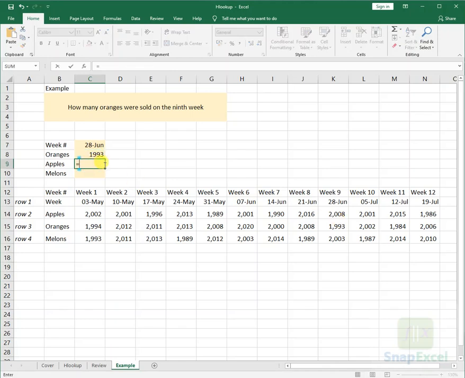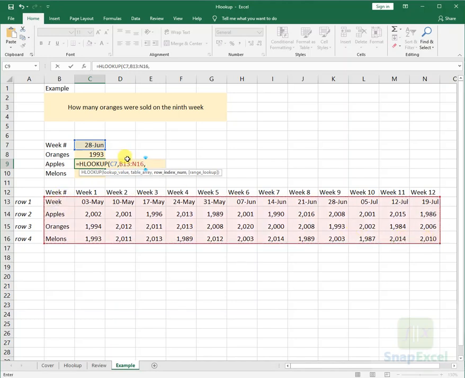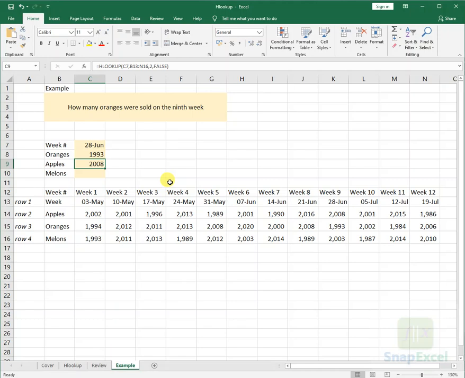So that's how HLOOKUP worked on this table. Let's go ahead and complete HLOOKUP. Same table. Now the apples sit on the second row, so we're going to type in 2 and then false. 2008. There, apples, June 28.